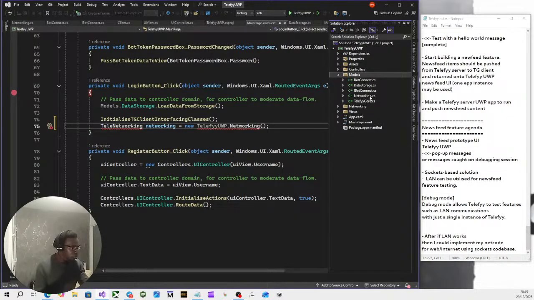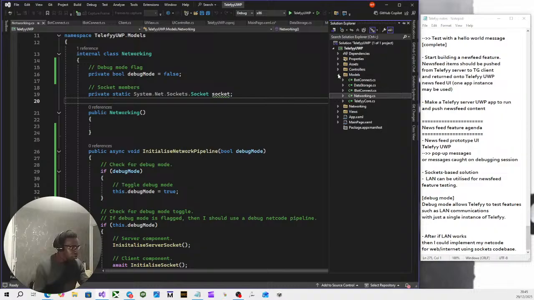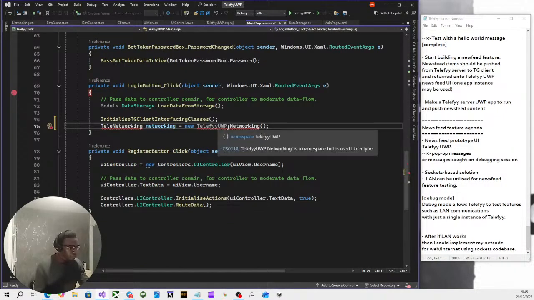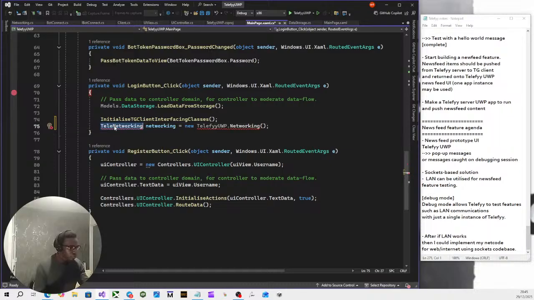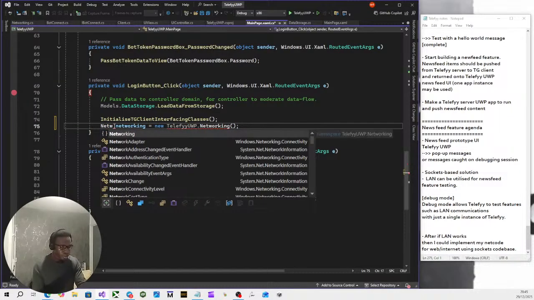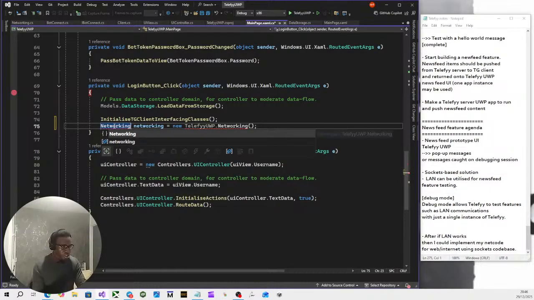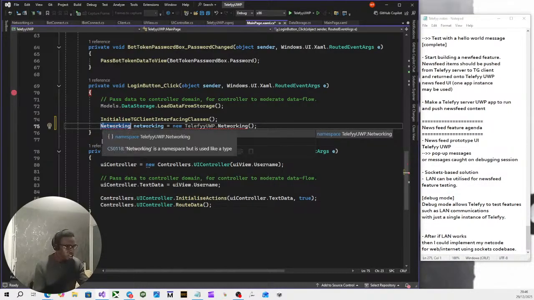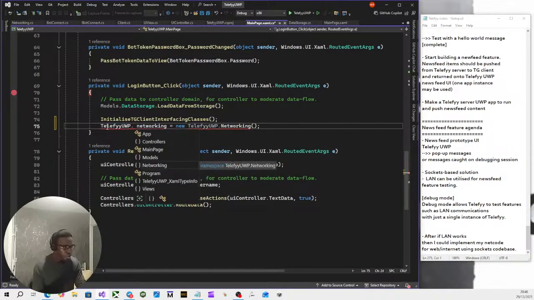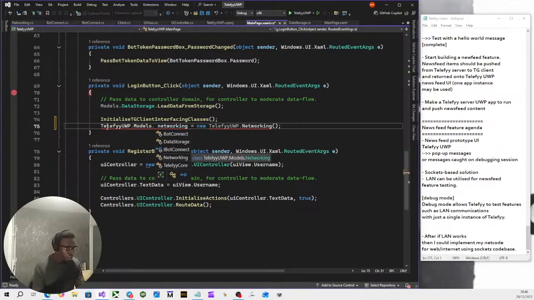I'm still in models. Let me try that again. Here's my networking namespace, but that's not what I'm looking for. I'm looking for a networking class. Networking is something else. So I'm going to call my namespace Telefyy UWP models. That should be the networking class over there.